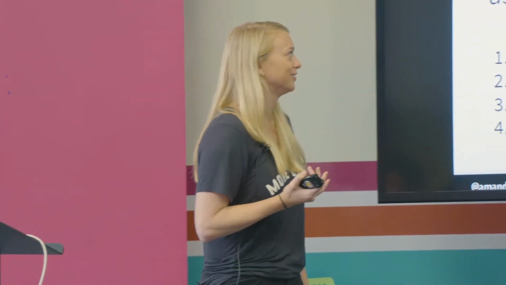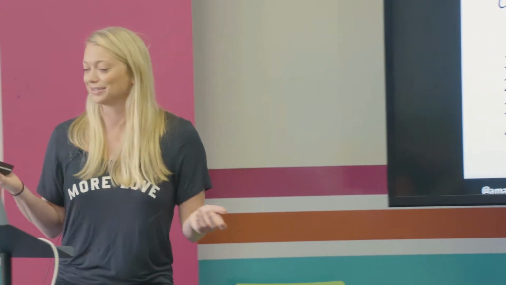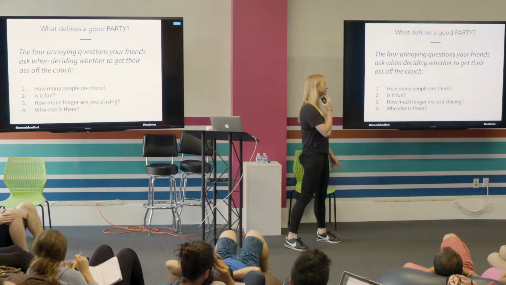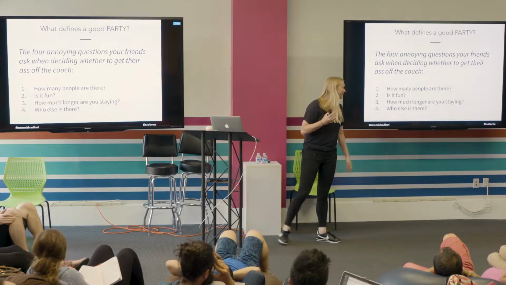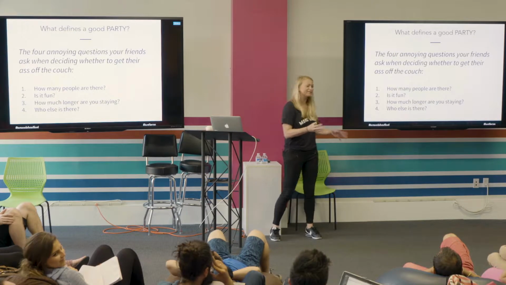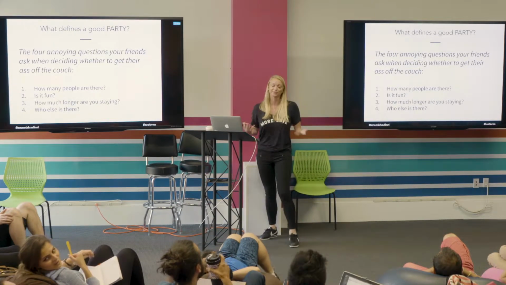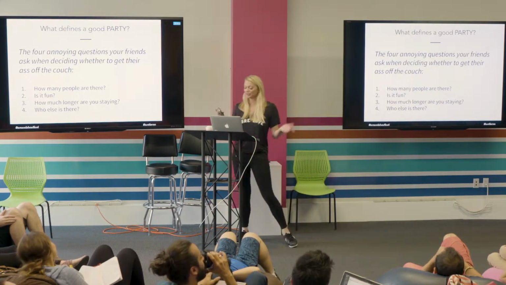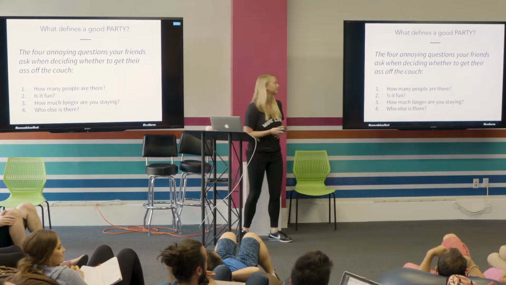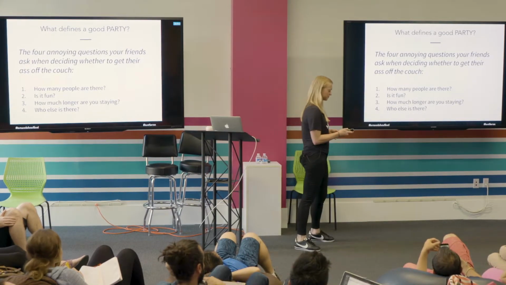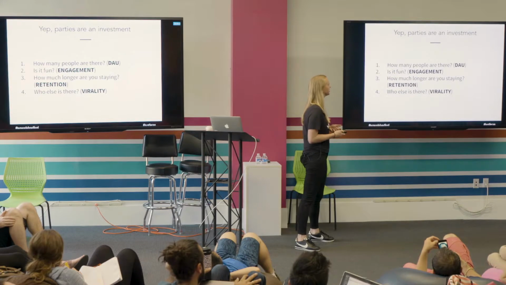So imagine when you have a party, you put a lot of blood, sweat, and tears into it, and then your friends are being annoying because they don't know if they want to come, and they ask you annoying questions like, how many people are there? Is it fun? How much longer are people staying? And who else is there, right? So they're trying to assess whether or not that party is valuable enough for them to get off the couch and go. And so it's actually exactly the same type of product if you think about it.